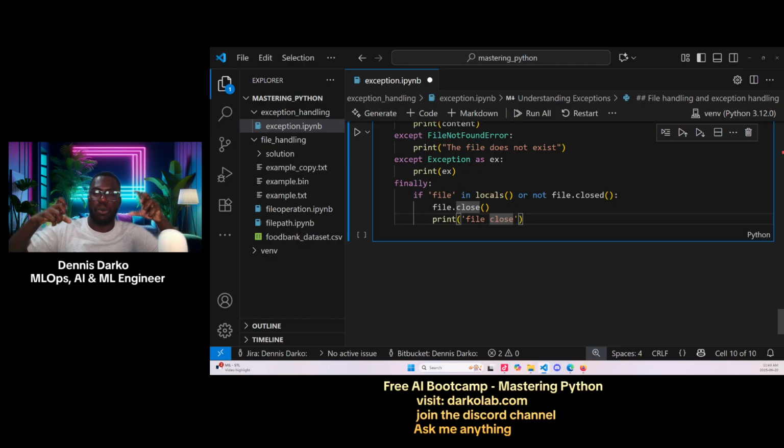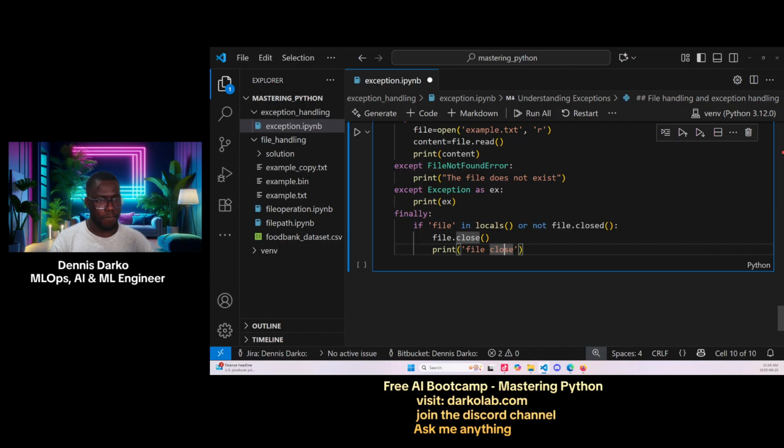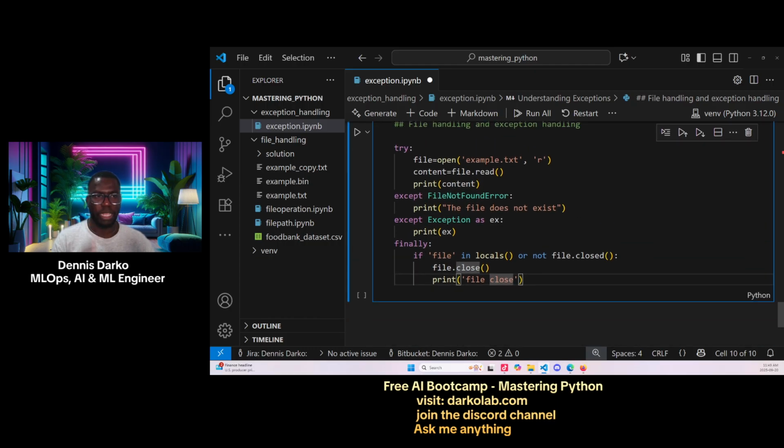So that's why I was saying it's more like getting database connections: once you get a connection, you open the connection, you get what you need, and you close it. That's it. All right, we'll be doing all these things, so don't worry. Now you see, finally, if the file is in our local directory, then we get it. We open it, we get this file in the local directory. Or if it's not in that, we close our connection. So that's what we're saying: file.close, print file close, so that we will know that yes, we have read the file already and now it's closed. So let's run this program.